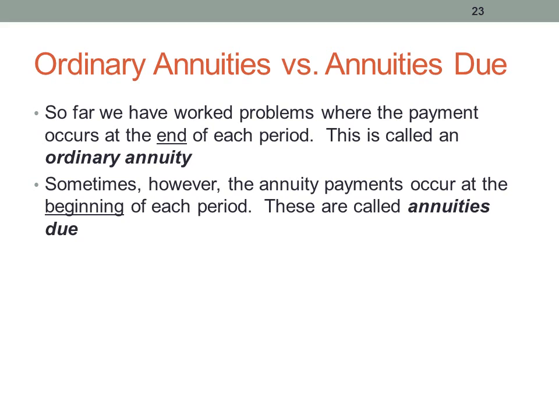And one of the last things on annuities is calculating an ordinary annuity versus an annuity due. What you've been working with so far is assuming that the payment occurs at the end of each period. That's an ordinary annuity. However, a lot of calculations will have a payment at the beginning of the period, and those are called annuities due. It just means, say, at the beginning of the month or the year is when you start saving or when you start taking the withdrawal.